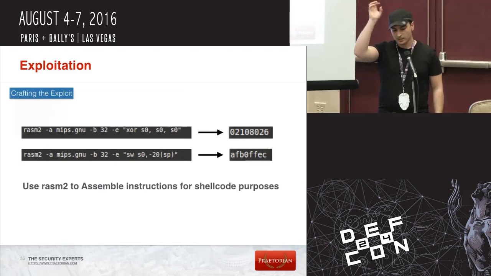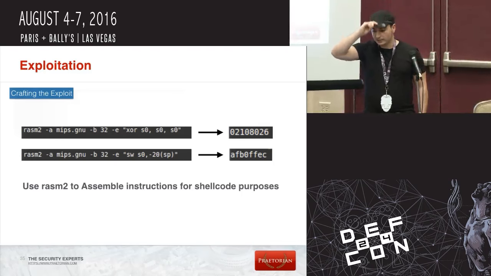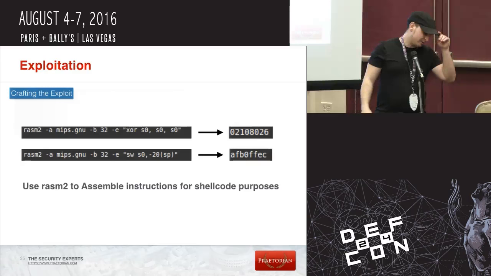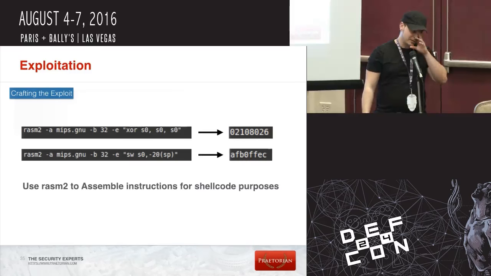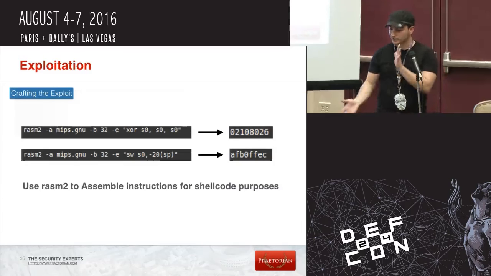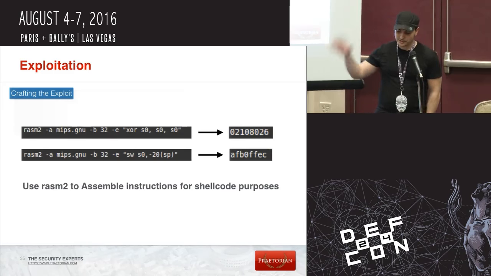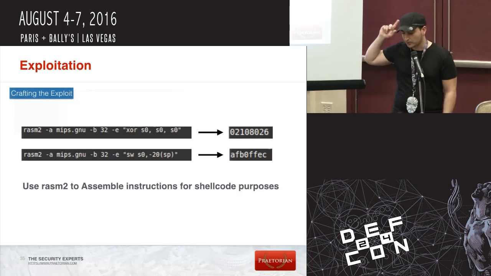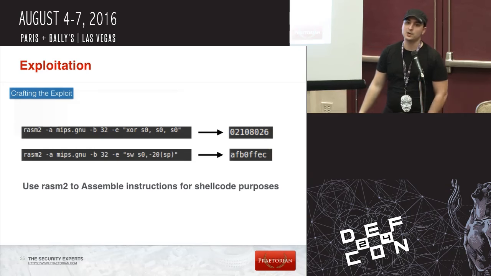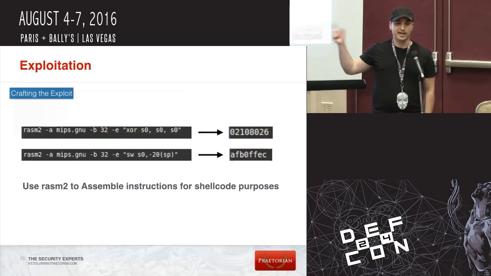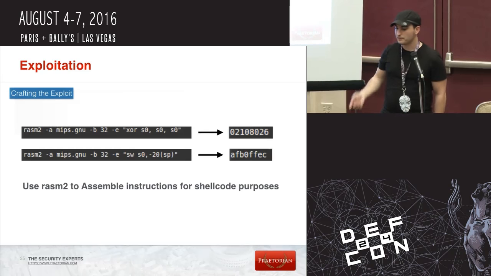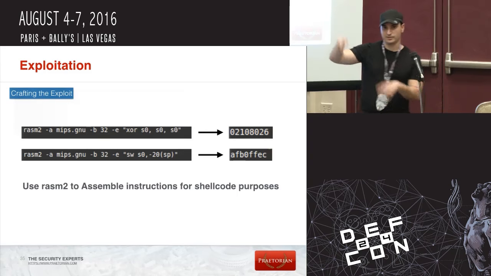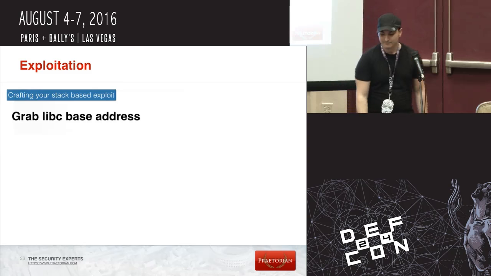Before I go into this a little bit more, for the shellcode stuff and the prelude to the shellcode, I did everything in RASM. I used RASM2 to assemble all my instructions into opcodes, because I didn't feel like using an assembler and trying to get everything working correctly. I just want these instructions, and I'm going to copy these opcodes into my payload. So all I did there was XOR S0 with S0, stored in S0. Why? In MIPS, 4 nulls is a no-op. When I was jumping back to the stack, I had an address that was not resolving to an actual instruction, so I just overwrote it with nulls. It's a NOP sled. I know it's dirty, but it worked.